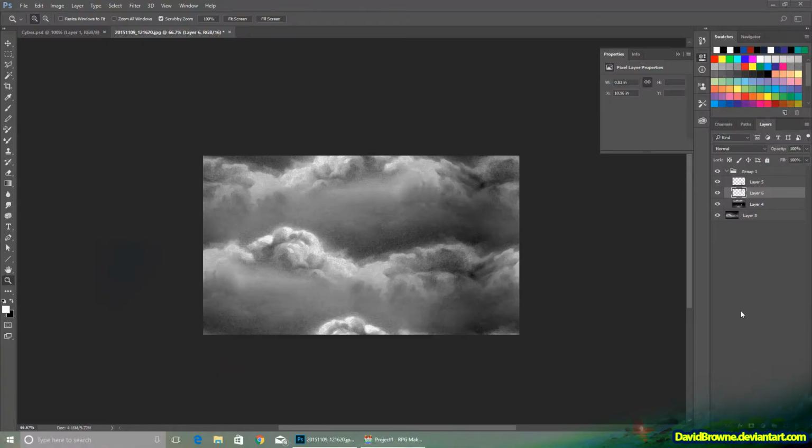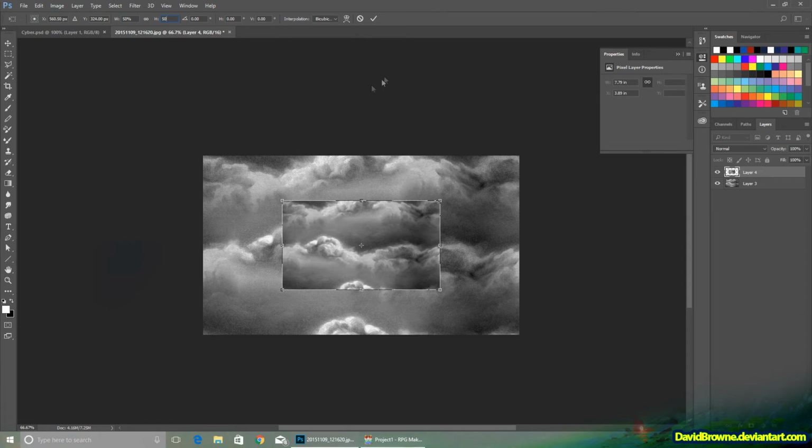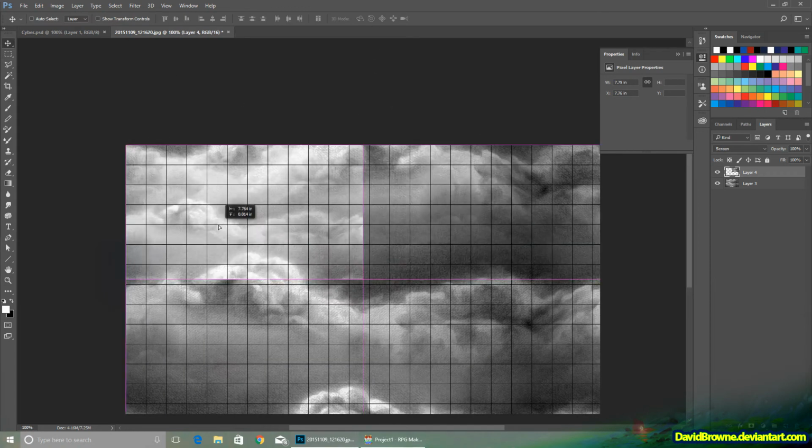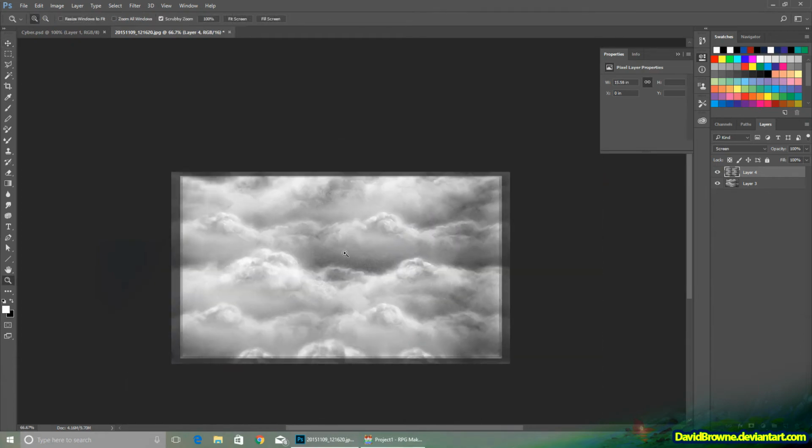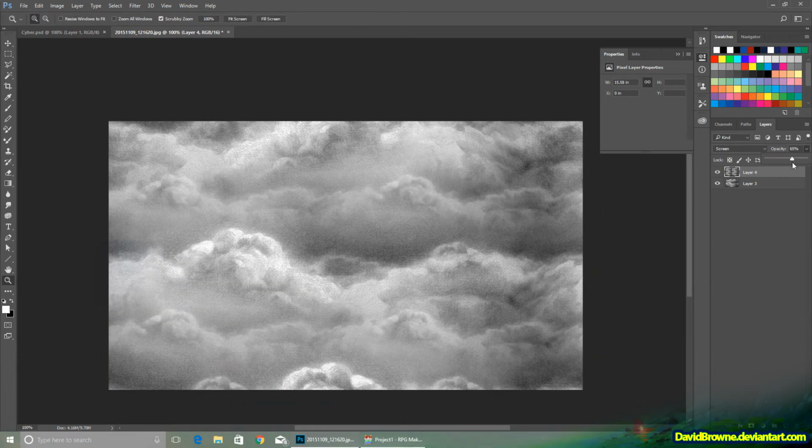Alright, so back over to Photoshop. I decided I wanted to tile this pattern vertically as well, so I added some offset, and now I'm shrinking the pattern, and I'm going to add a bit more sort of fractal detail, I guess you could call it. I'm going to try to get rid of some of the repetition, though.